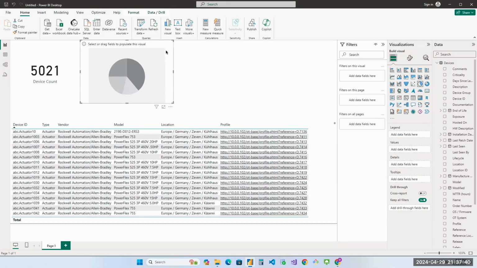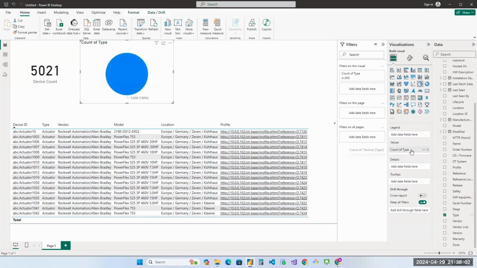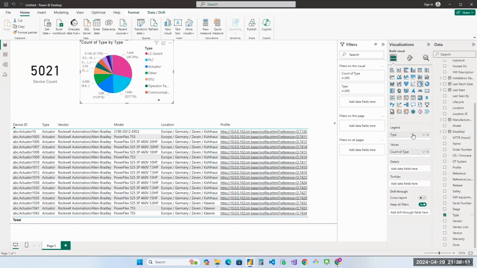Okay, now that we have our pie over here, we're going to go ahead and populate it. The first thing we're going to do is decide what we want to do with this. Well, I think since we already have a running device count and we have our report down here showing everything, let's put maybe like a top 10 by device type. So we're going to do values, type, we're going to do legend type, and you'll see once I add the type to the legend, it's going to change this chart a lot.